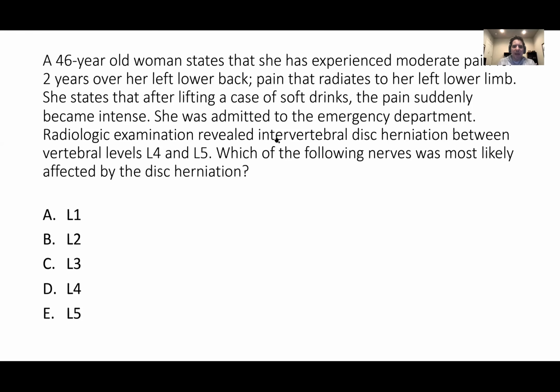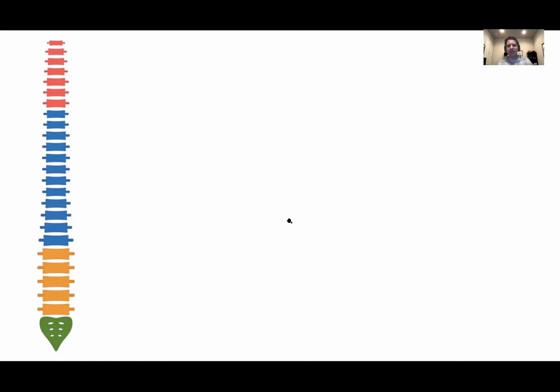So basically what we're asking is, if you have some sort of herniation between L4 and L5, this is super important because so many people have back problems in the United States and around the world. These disc herniations are common. If you have an injury at L4, L5, what nerve is going to be affected? That's going to be L5, the one below. So it ends up going below, above, below, and we'll go into this here.